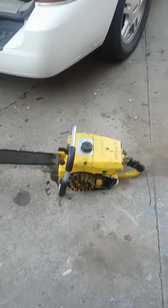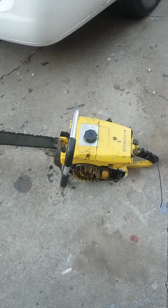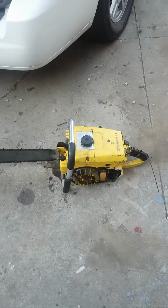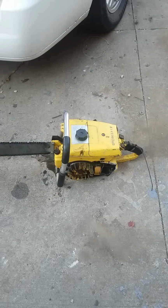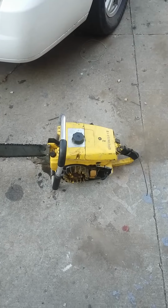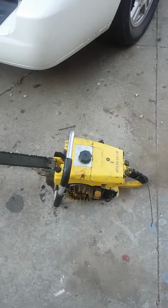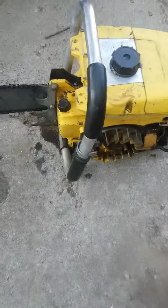I'm going to be listing my McCulloch chainsaw on eBay. Wanted to do a video on it. I believe from all the research I've done, it's a 797. McCulloch 797, 123cc. 36-inch bar. It's missing a few parts.